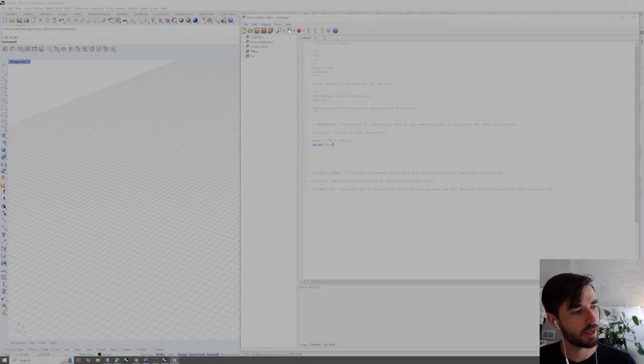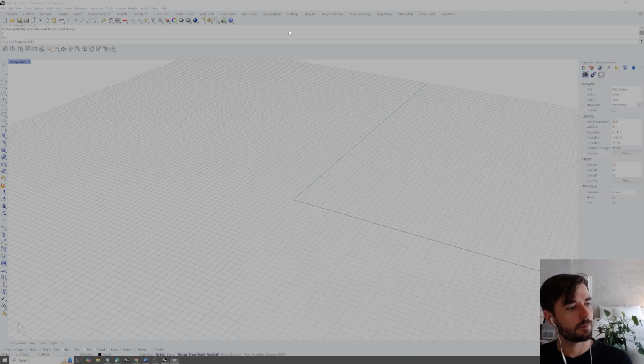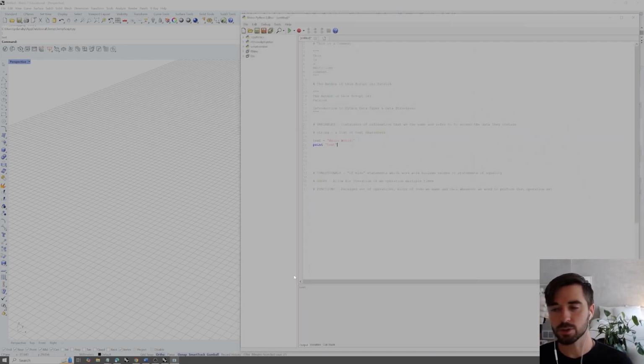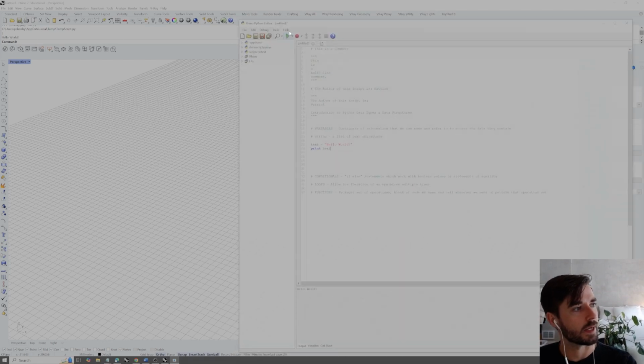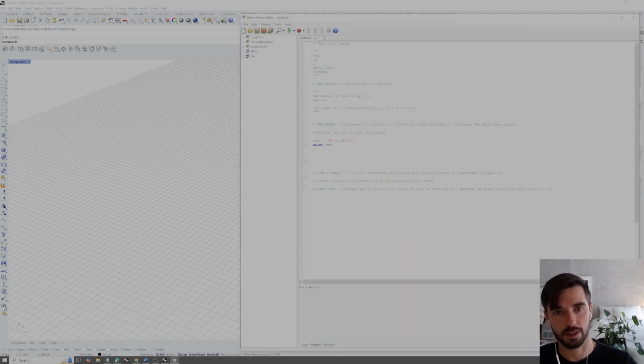Now I can hit play again, and in our console we see it's printing out that string information. So it's not printing the name text, it's actually printing what's stored inside of that variable. So it prints the information contained in the variable. If we put quotations around that name text, it's going to instead print the actual string text. And that's because we're directly just printing text and not referring to the variable that we've called text. So if we remove those quotations and then hit play again, we can see that it's printing our text variable.